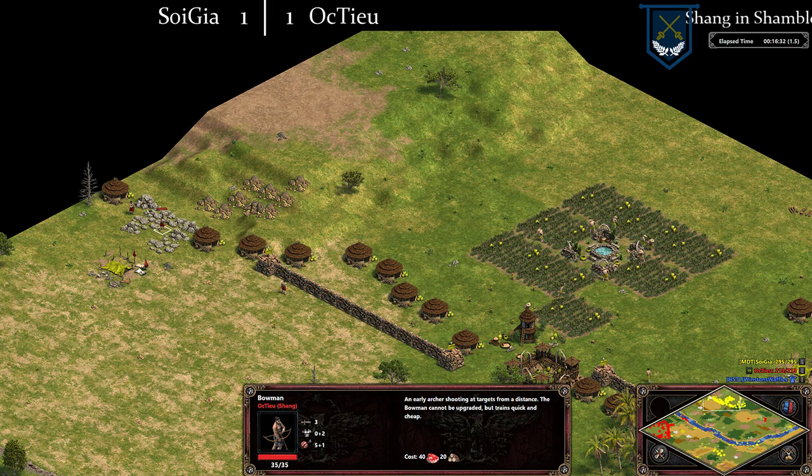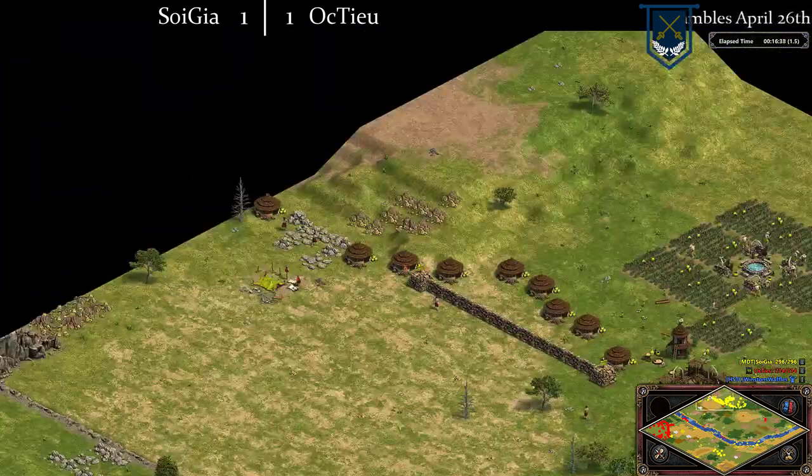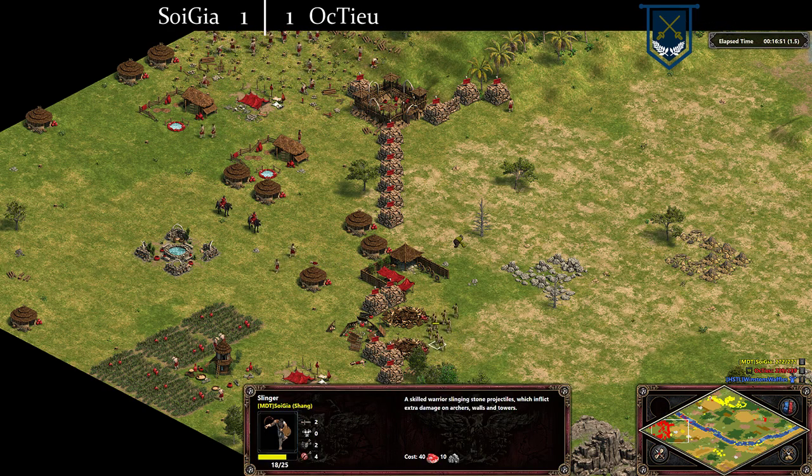Oh, his stone is under duress. I didn't even see that. Where's he going to get stone? He's out of stone. That's really, really unfortunate. And look at this, OcTieu going for scouts of his own in his base, and they counter slingers.